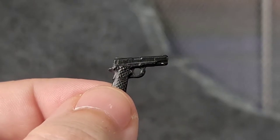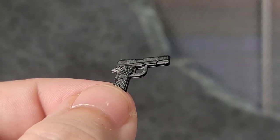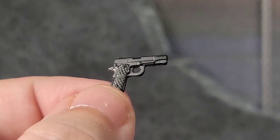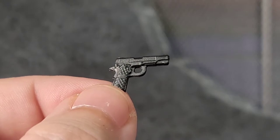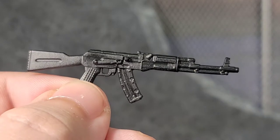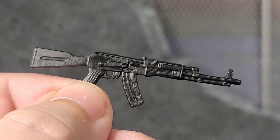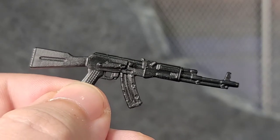Seeing it like this — this is a gun for a three and three-quarter figure — and its handle looks better than the Mezco John Wick pistol grips. One of the primary weapons this figure comes with is an AK, and it looks awesome. The sculpted detail looks great. I'm happy they're actually giving them an AK.